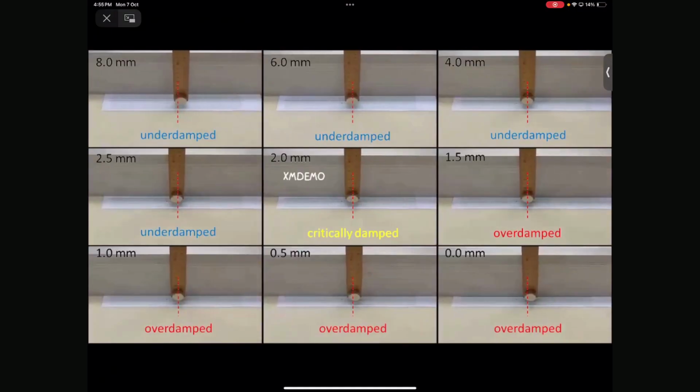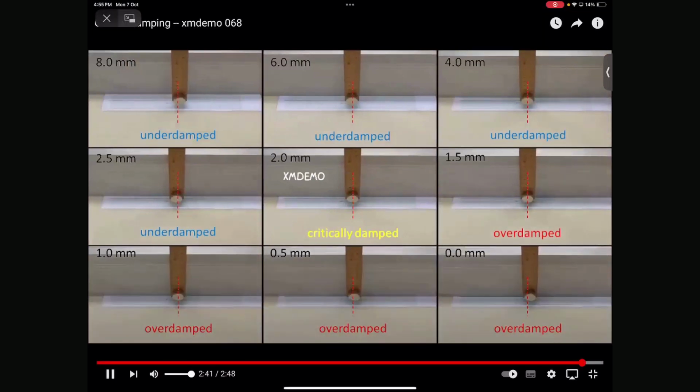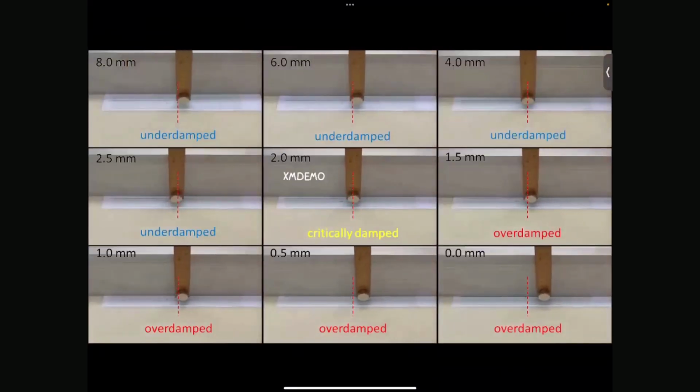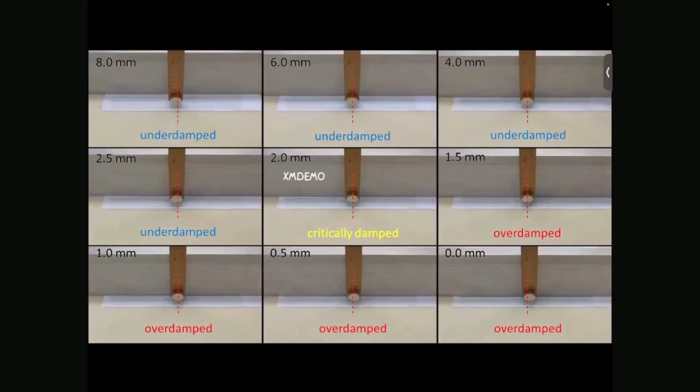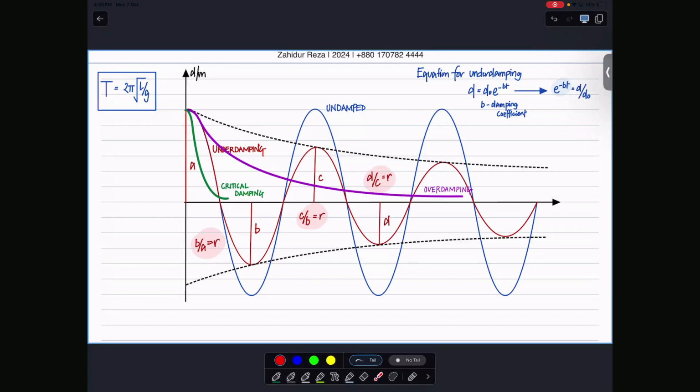Now focus for just a moment. You can observe here, okay? See the critical damping and the over damping. Look at the time they take. Which one takes longer? So that is the difference between critical damping and over damping. Now let's look at our graph here. You see the graph of critical damping and over damping are the same, but what's the difference? Time. So over damping is a damping that takes the longest possible time to come to rest. Critical damping is a damping that takes the shortest time to come to rest. Under damped is the one that takes in between, and undamped never comes to rest.